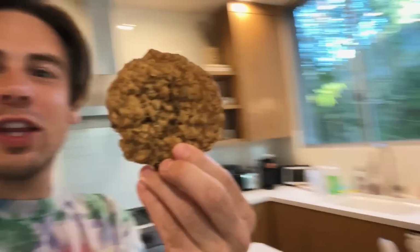Anyways, it's time for dessert, and I'm about to have a frozen cookie that I made. Look at how perfect these are. That's a perfect cookie right there. A little bit too brown on the side. They're beautiful.